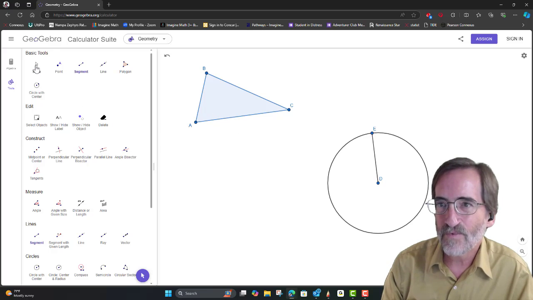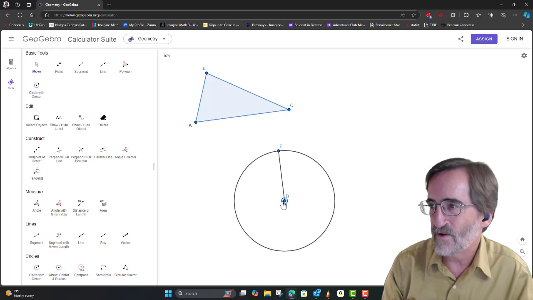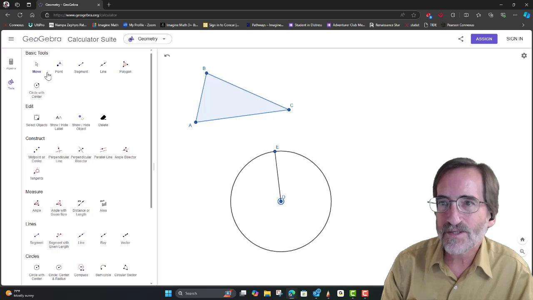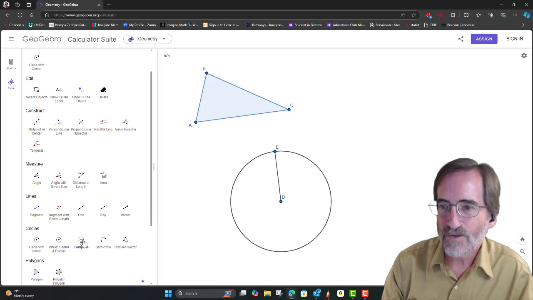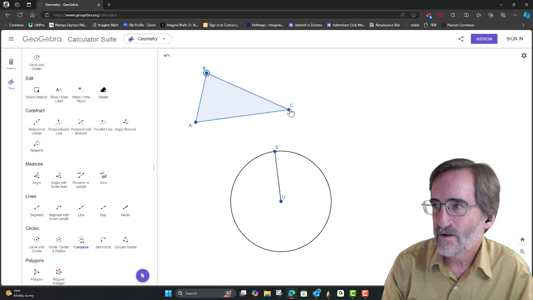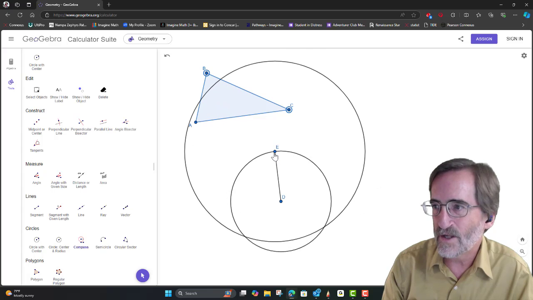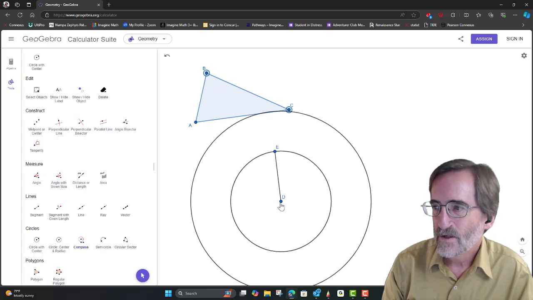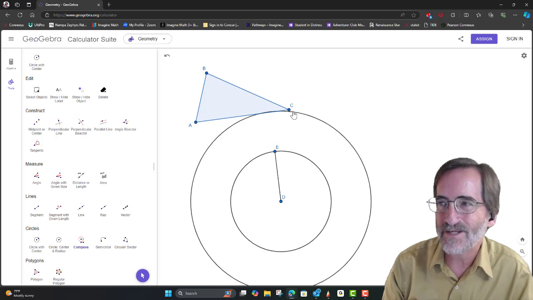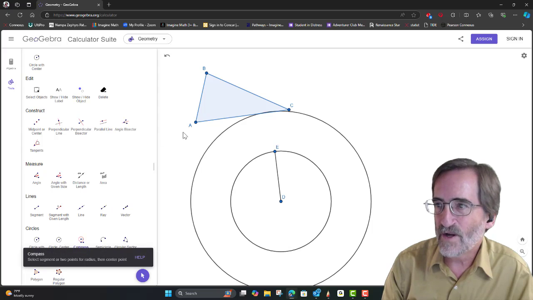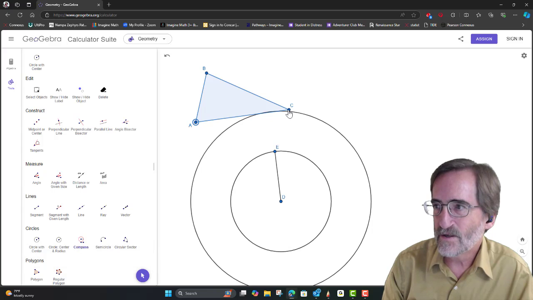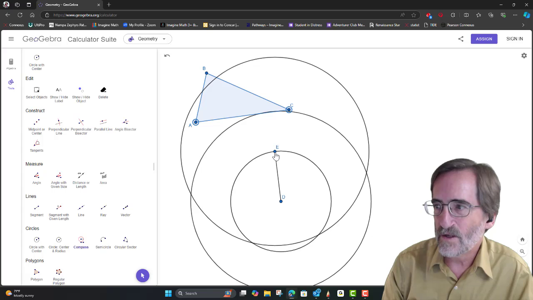Now, I know because I measured with my compass that DE has the same measure as AB. All right, so let me use the move tool to move this to a more convenient place. I'm going to measure BC with my compass. So compass tool, BC, and it gives me a circle of radius BC, and I can put it on either end, on E or D. I'm going to put it on D. Every point on that circle is the same distance from D as B is from C. Then finally I'm going to use my compass tool to measure the final length AC, and this one I'm going to put at point E.